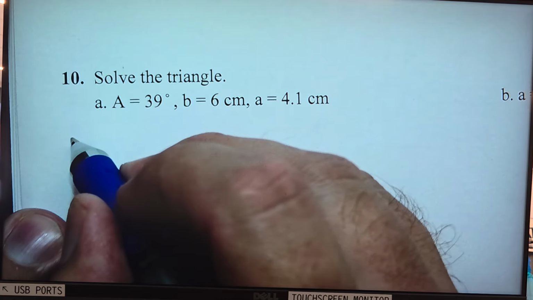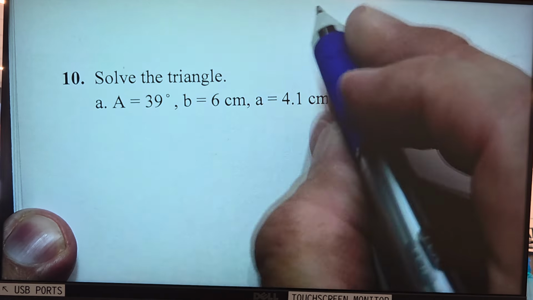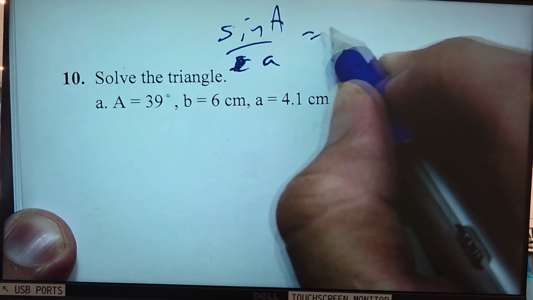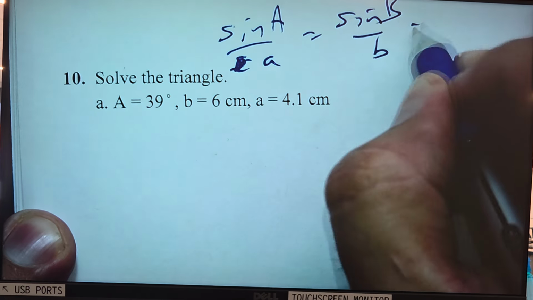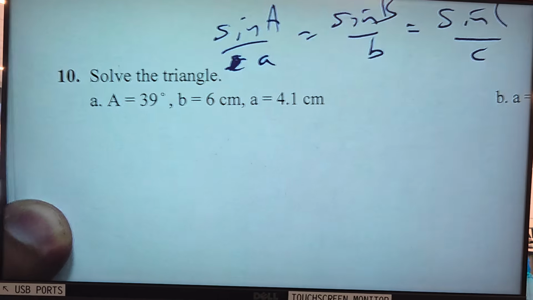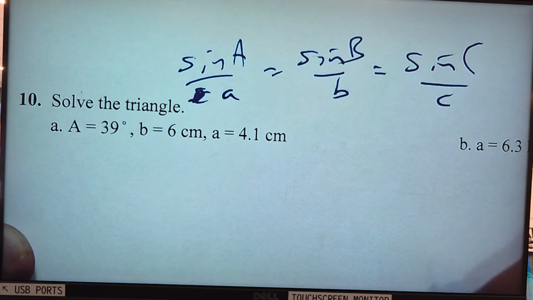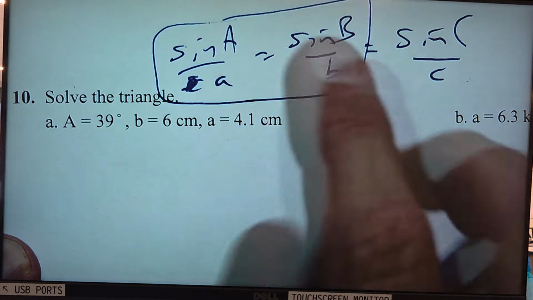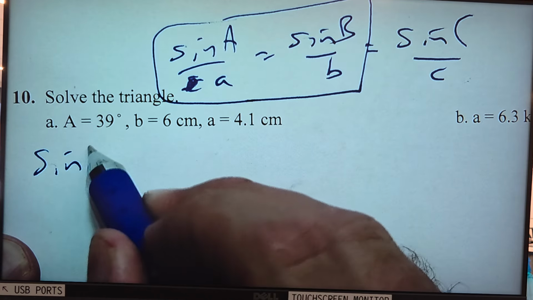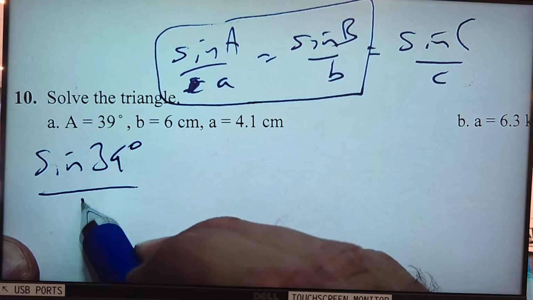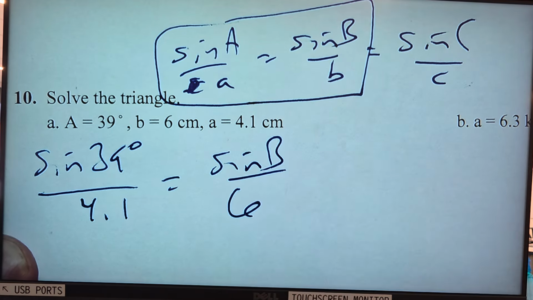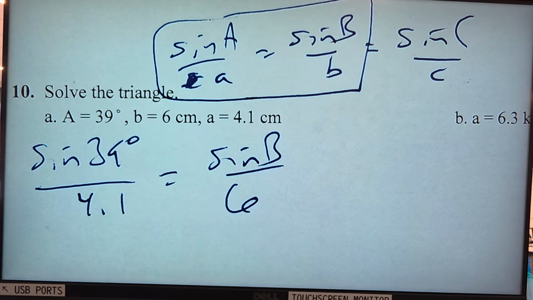So let's see, I'm going to catch up to you guys. So law of sines is what I can use here. So then I can use these two, because that's what I have actual information about. Sine of A over A equals sine of B over B. Now what could happen here?